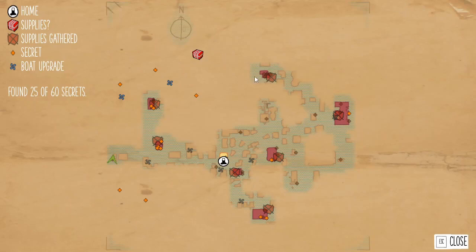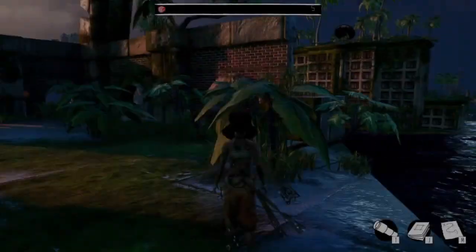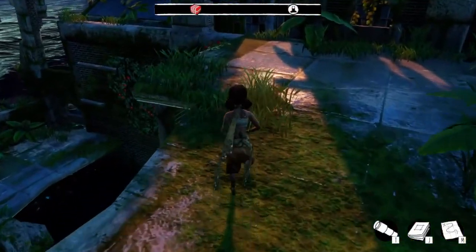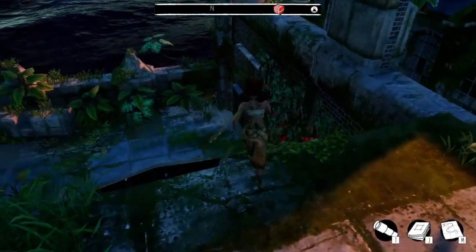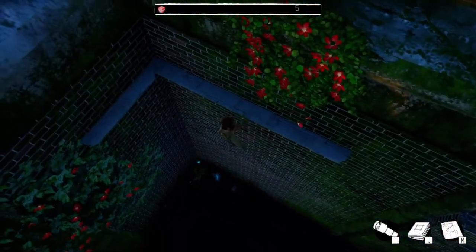Where would that be on the map? Well, that might be this thing up here, potentially. Definitely going to want to check that out at some point. Nothing over there. Okay, back to the boat. Wonder if there's a quicker way down. Definitely don't want to drop down there.